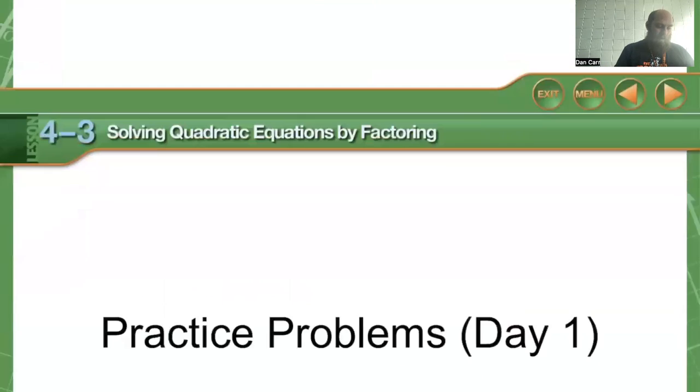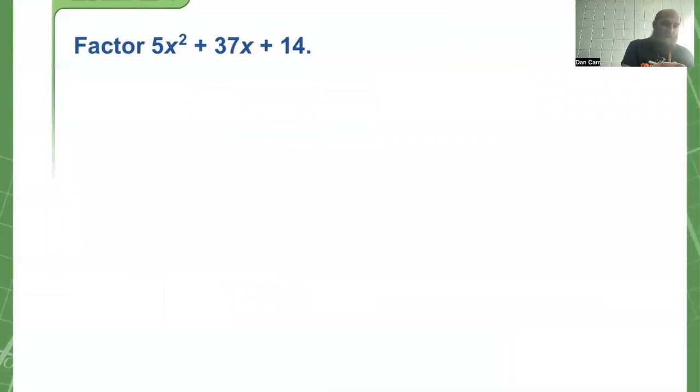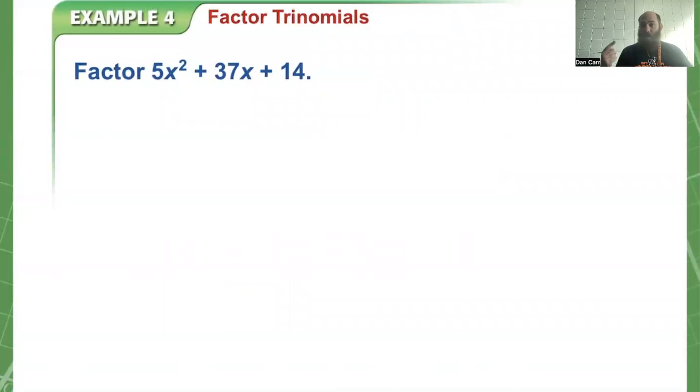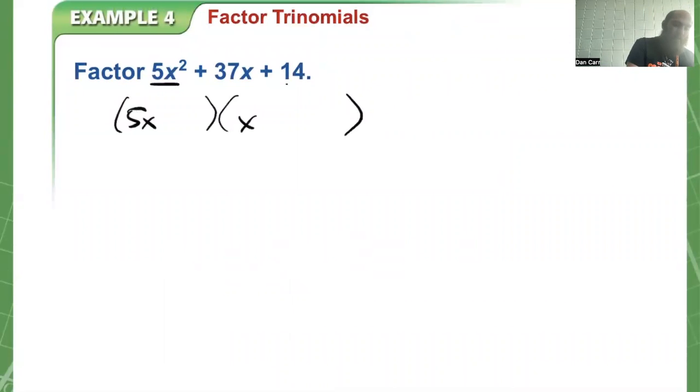Okay. We've got one more example here. I'll do this one as guess and check again. I'll use a more common sense idea. For me to have 5x squared, it has to be a 5x and an x, no matter what. That's the only possibility. But with 14, I can have 1 and 14 or 2 and 7. So 1 times 14, 2 times 7. Thankfully, everything's positive. So I need to make sure I put stuff in a place so that I can get a 37 in the middle.